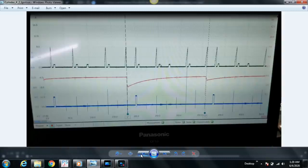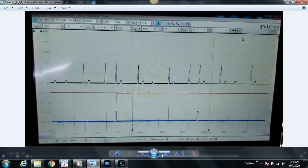I don't know how many times I have to apologize for this before you guys will cut me some slack here. But ultimately, yes, it's a bad waveform, all kidding aside.